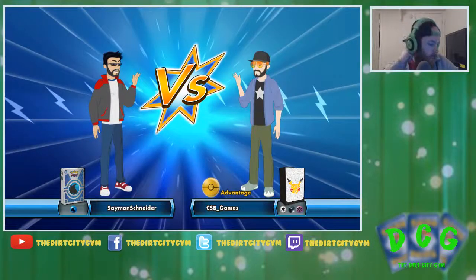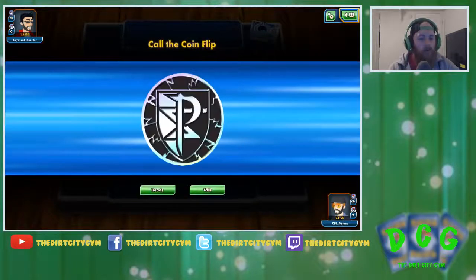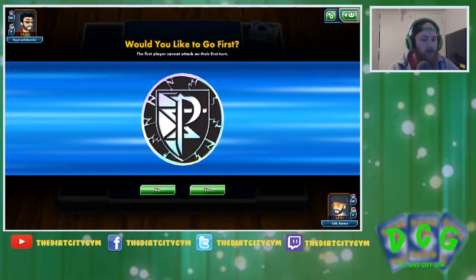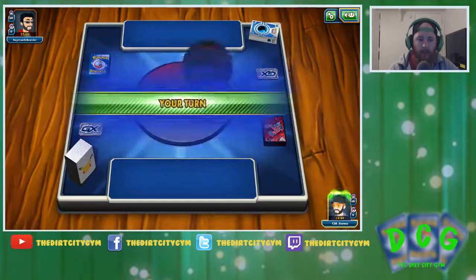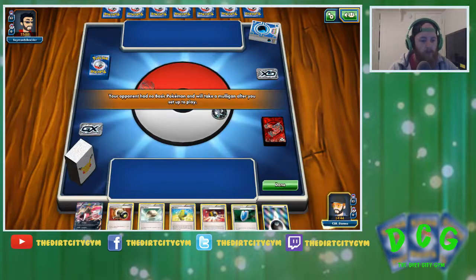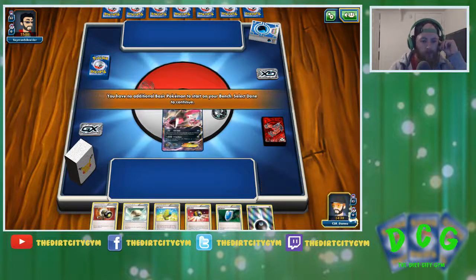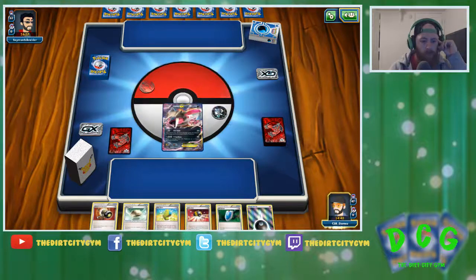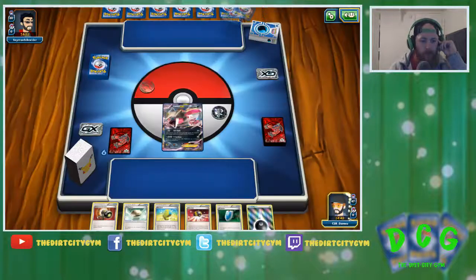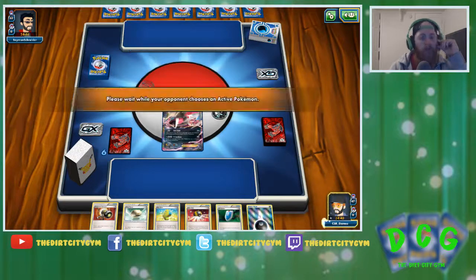Alright, so it's a pure water deck. If I had to guess, I'd say it's probably a Lapras deck. Whether it be pure quad Lapras, or maybe a water toolbox deck. Alright, so we get our Yveltal. Okay, so it's definitely Lapras. That energy switch is kind of a good way to determine that.